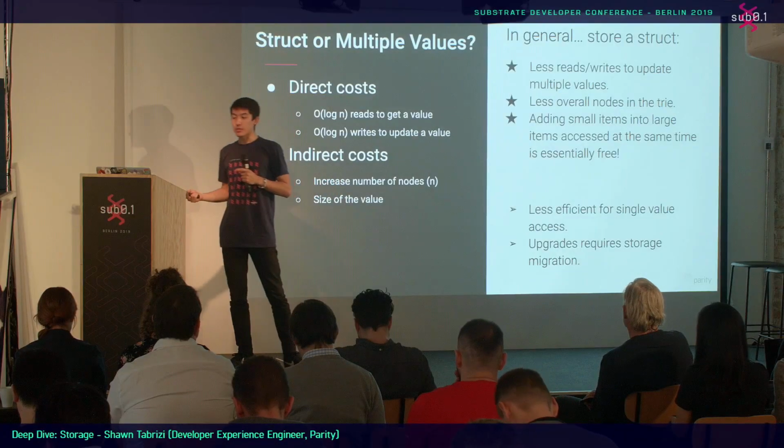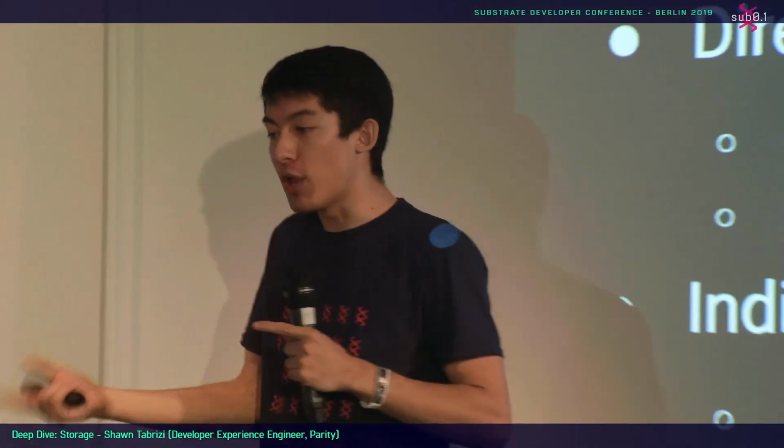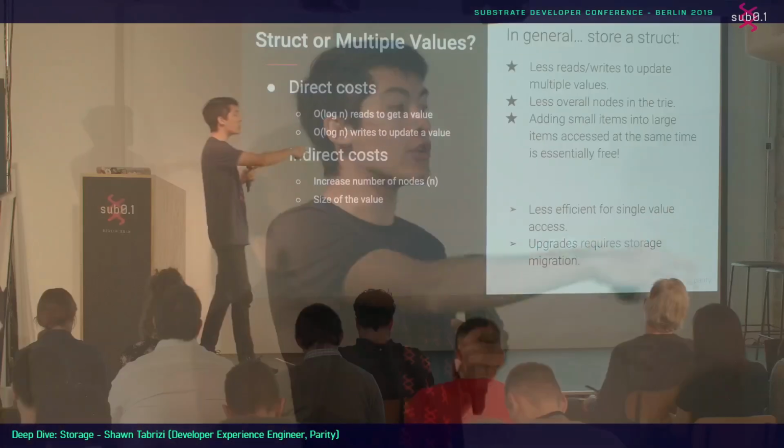Additionally, upgrades to structs require storage migration. There's a well-defined structure for storage, and if at some later point you want to update it, with more items, fewer items, or just change things around, your blockchain is not going to understand how things are currently encoded in your storage. So you're going to have to migrate that data over to continue to use it. These are the decisions you need to make when you use a struct.